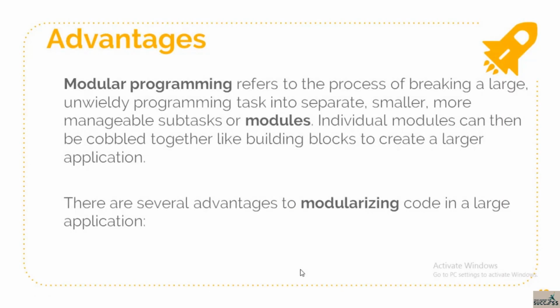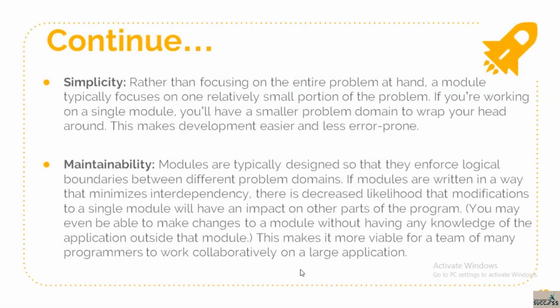Now there are some advantages of modular programming. So modular programming basically refers to the process of breaking a large, unwieldy programming task into separate, smaller, more manageable subtasks or modules. Individual modules can then be cobbled together like building blocks to create a large application. There are several advantages to modularizing code in a large application.